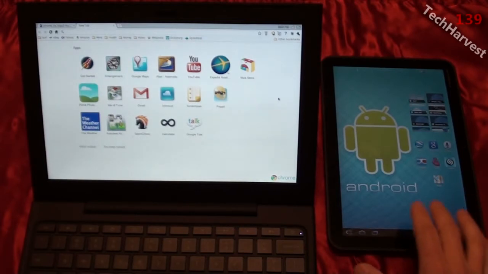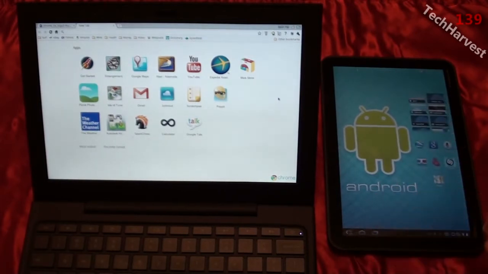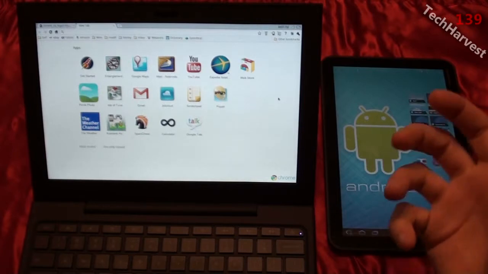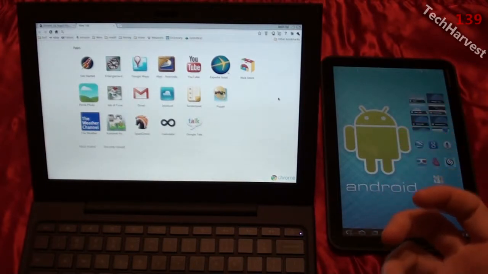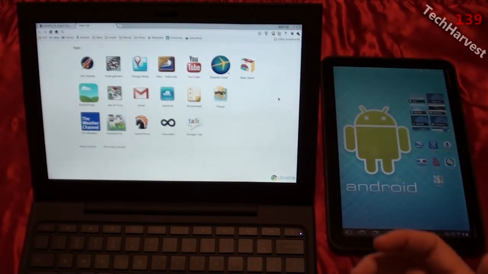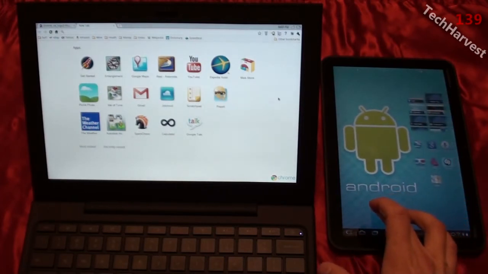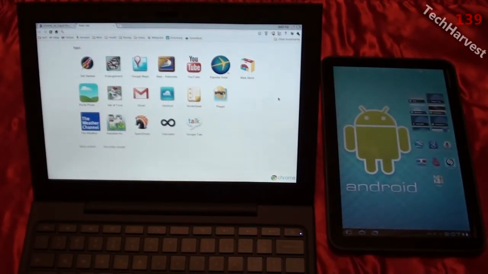The tablet form factor is something newer that I have to get used to. It works really well in a mobile phone because you're always holding it, and it's not something you're necessarily watching things on, or at least I don't. I don't find myself ever watching anything on my mobile phone past a couple of minutes. I'd never watch a movie on a mobile phone.